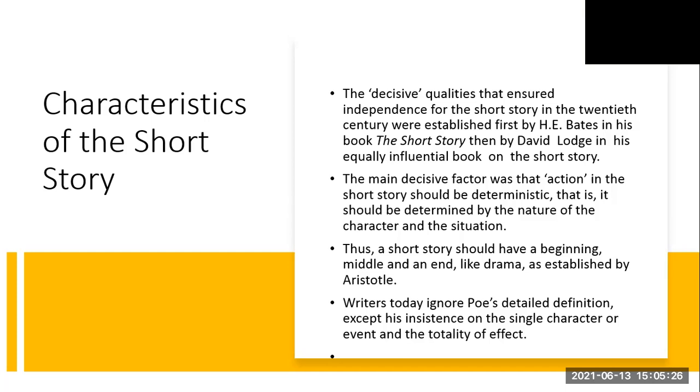In other words, in order to have this decisive factor, that action is deterministic, the short story should have a beginning, middle, end. And this is the very famous division given by Aristotle. Of course, writers today in the 21st century ignored all that. There is only one thing that writers today stick to.